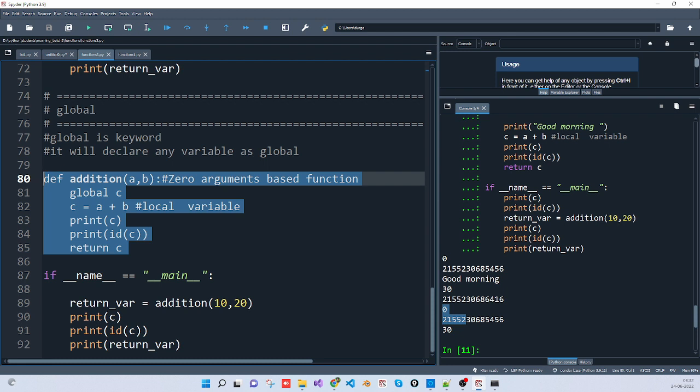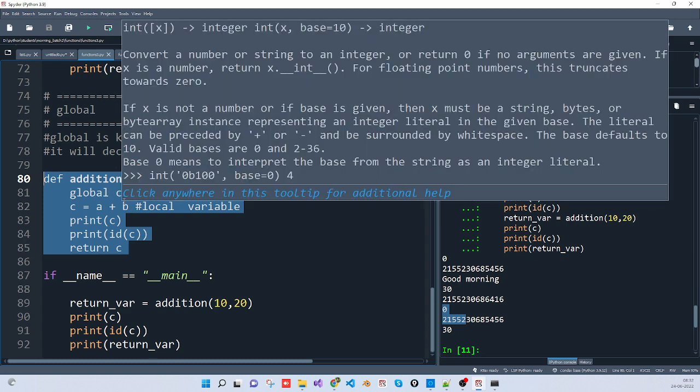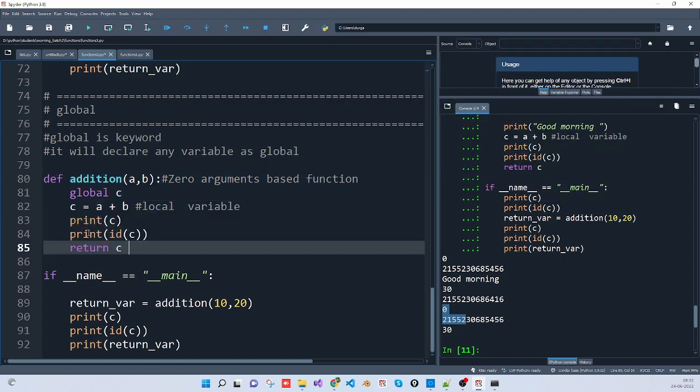If you are writing a global variable, what will happen? It will not be affected on other things. Whenever you are having a variable like C, here the value will be a little different, and inside your main also a little different.